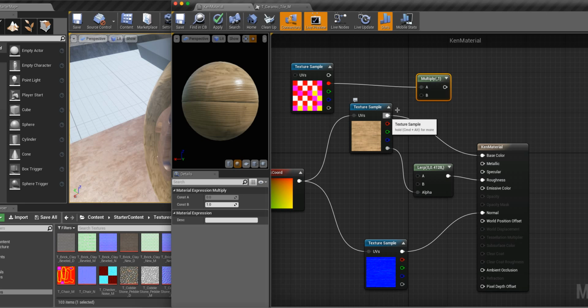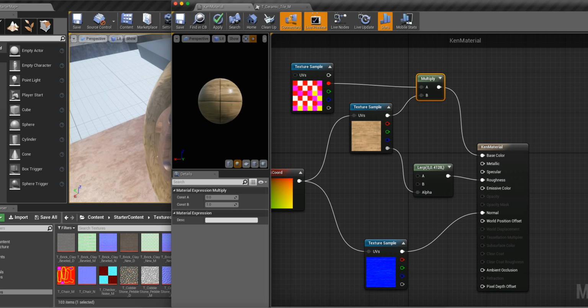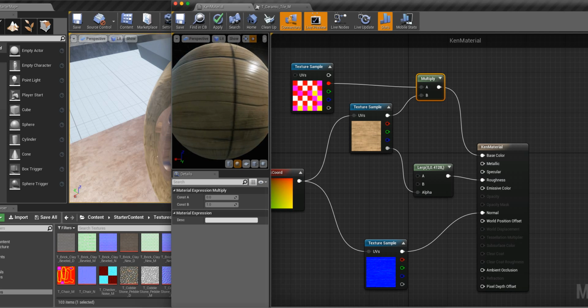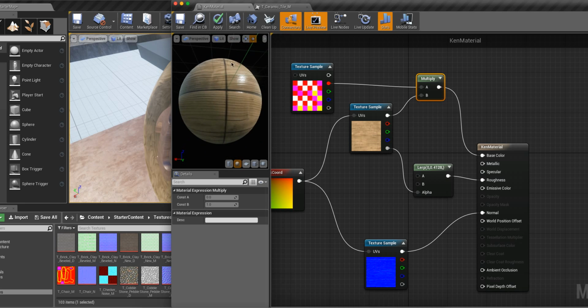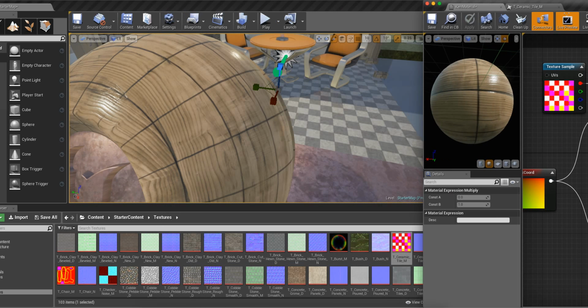And then we're going to take our UV texture coordinate from up here, and plug it into A, or into B, excuse me. Then we're going to take this and bring it back into here. Look at that. This is our preview node. Now we've got some edges. Let's apply that. So we kind of made paneling. That's kind of cool.